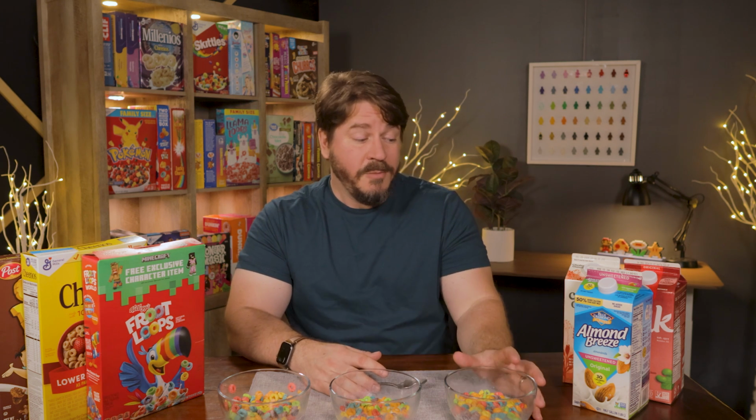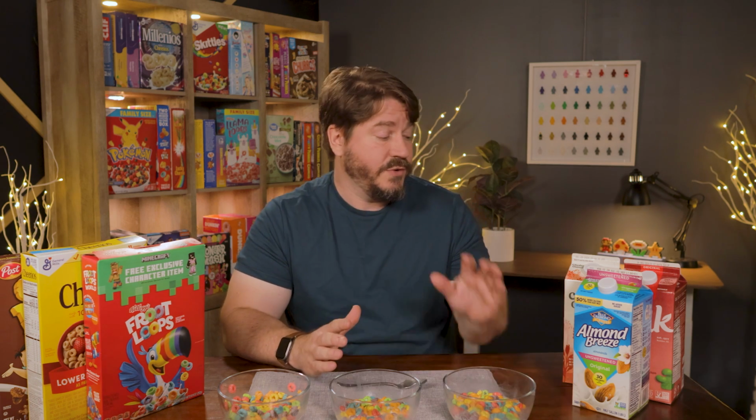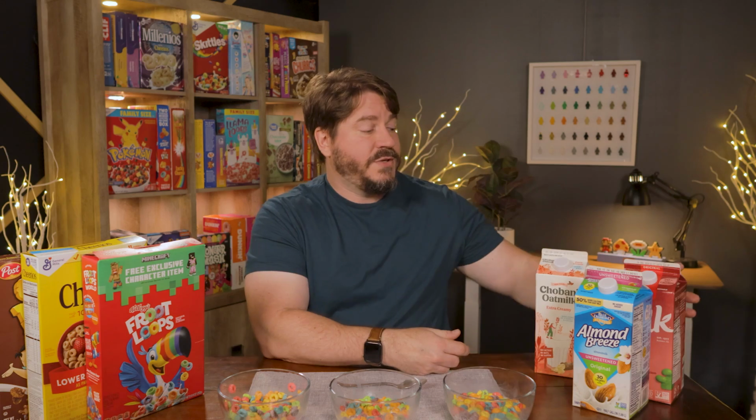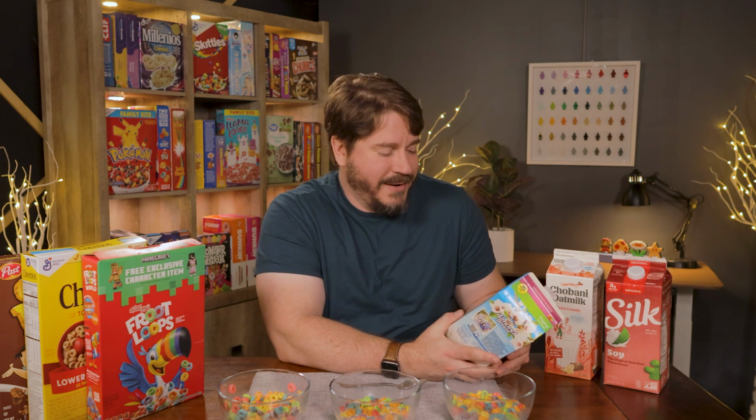This might be the perfect place to point out one more very big positive when it comes to this comparison, which is that the almond milk that I'm using is gigantically lower in calories than the other two. The Chobani Extra Creamy Oat Milk for 1 cup is 140 calories. The soy is similar, maybe slightly lower. 110 calories per cup. Almond Breeze unsweetened almond milk, only 30 calories per cup. No wonder it tastes like water. There's barely anything in here. 1 carbohydrate. If you want to drink nothing, this is as close to nothing as you can get. That's really surprising to me.